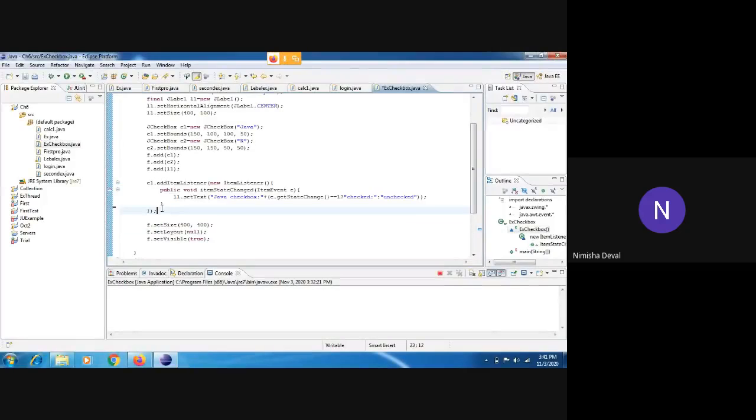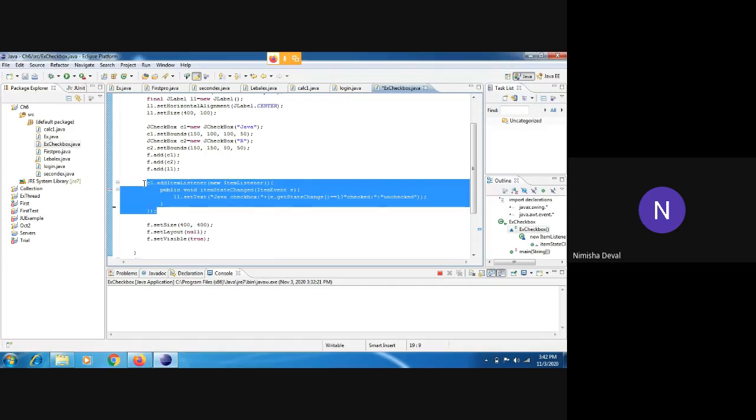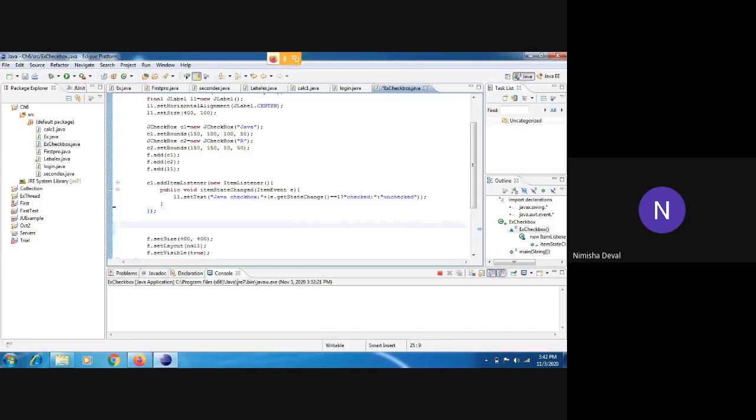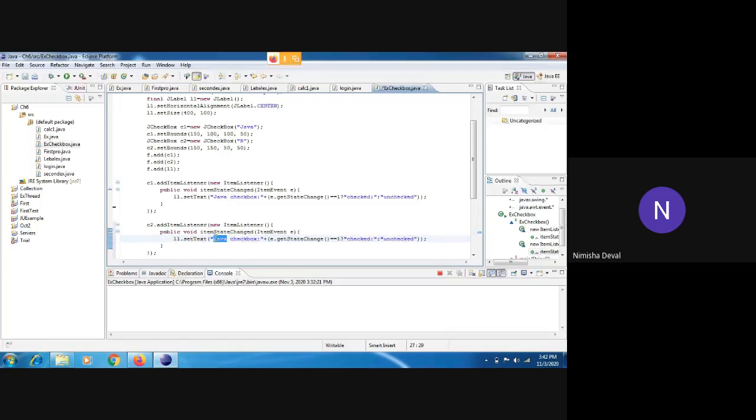Okay, this is for the first checkbox, so I will copy the same for the second one and replace it with the second checkbox. So here C2 is the name of the second checkbox and the name of the language is R. Okay, so the same message will be there, only we have to put it over here.